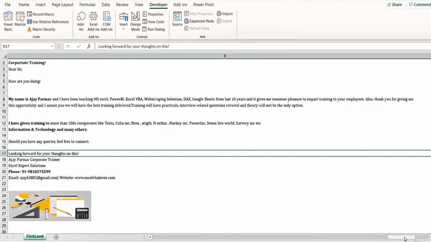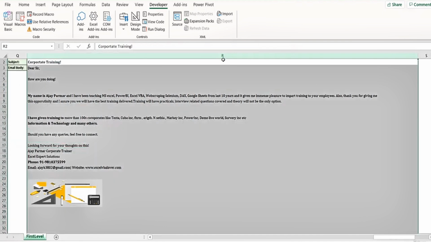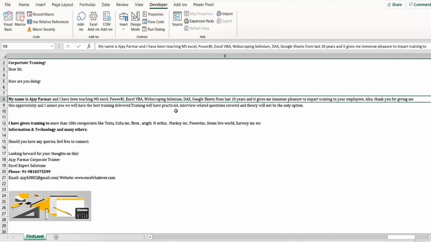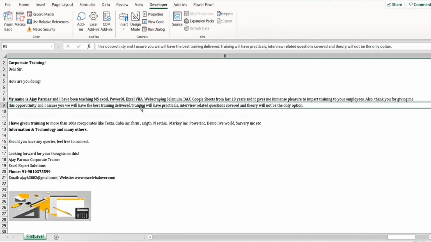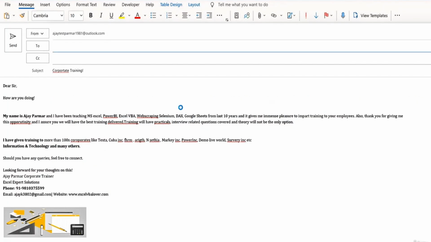And what I do is I go and paste this line over here, right? And remember, if you pay attention, I have set the width of the cell by making sure that it's exactly how it is going in the Outlook part. So Outlook is taking how much space, the width. So keep this at 100%. Now, once I've created this, training will have practicals. If I click on the preview again, now this line should be in the same line. This is the plan, basically. So let us see that now, the preview is getting generated.